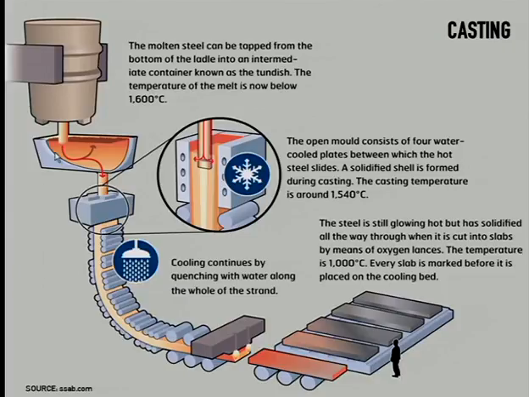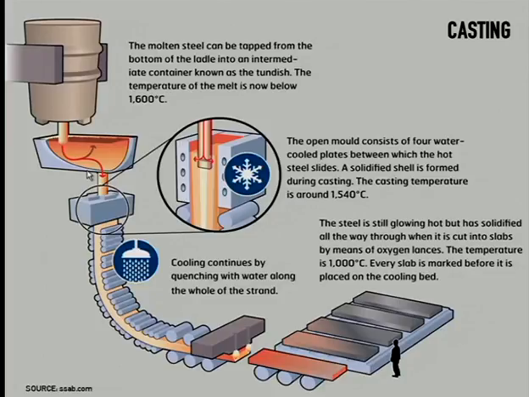So here is our mix, and the temperature is about 1,600 degrees. What happens, you see there is this mold. In this mold, there is a detail here, there are 4 plates which are water cooled. So we try to reduce the temperature while extruding the steel, because we want to get a specific shape, generally a slab or a thin slab, the one you see here at the bottom.